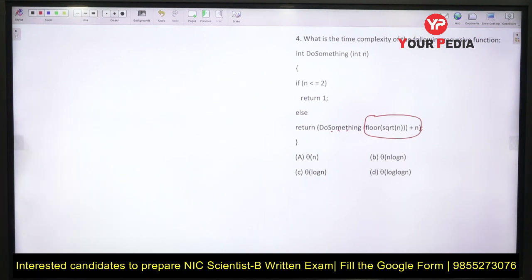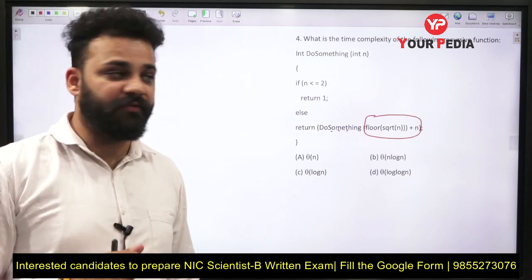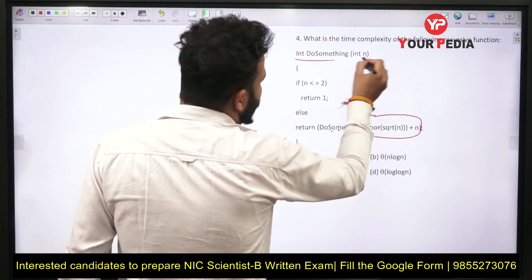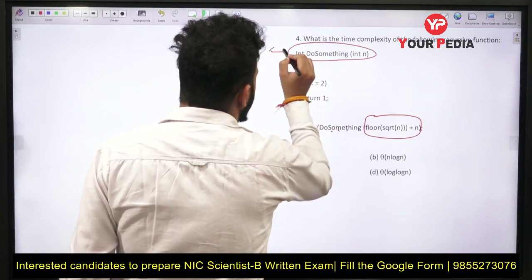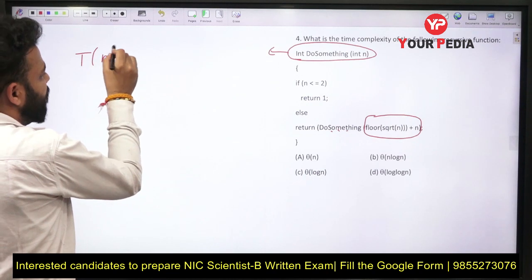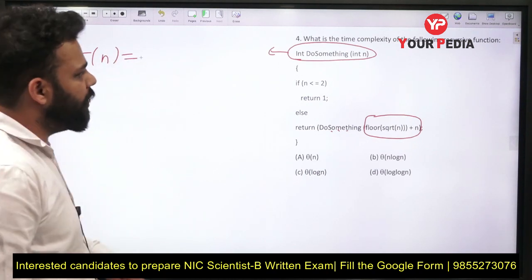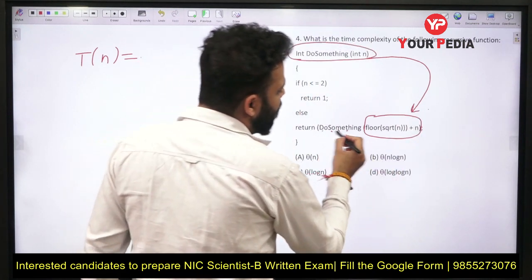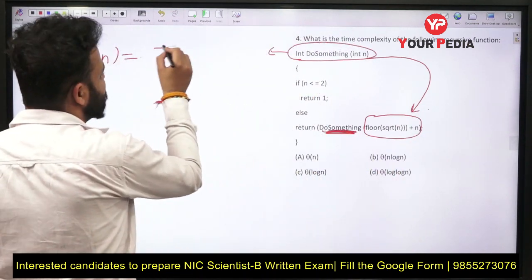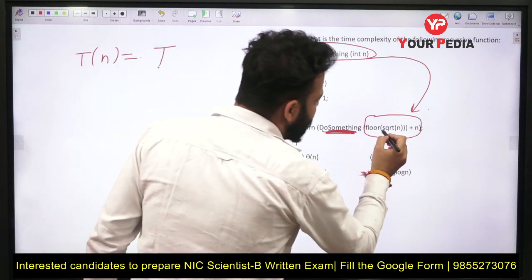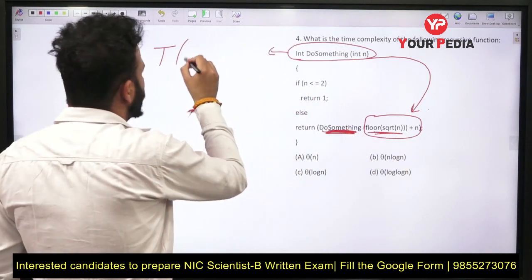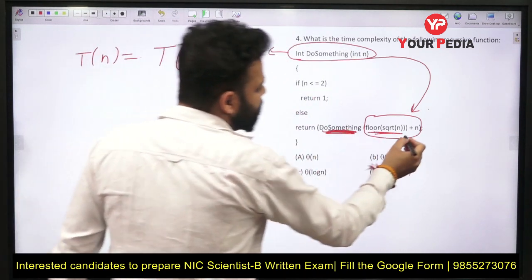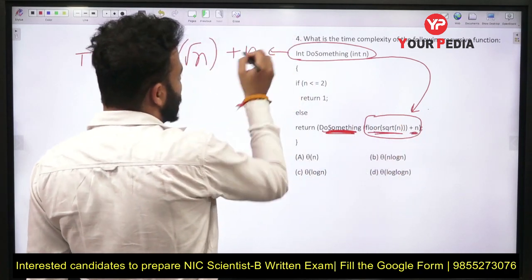First we will do the normal way, which is the recursive function way. Let's say the time complexity of this is T(n), and you have to find T(n). It breaks into another do something call, which is T of the function argument, and then you have square root of n plus some extra time for plus n.